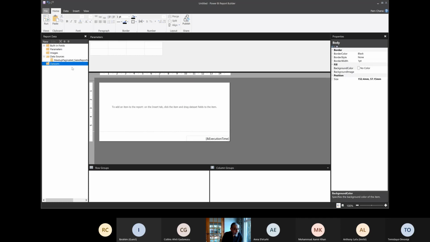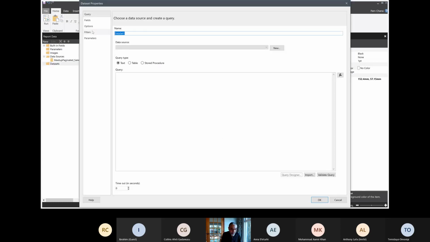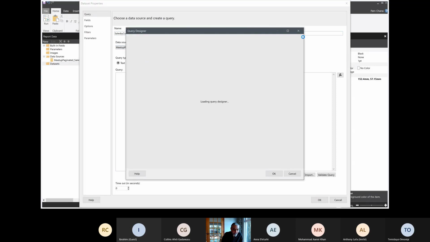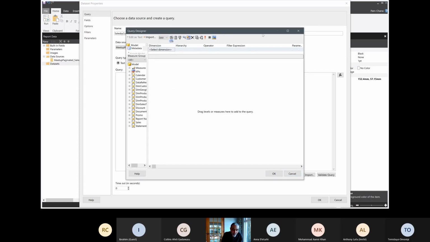Let's say we're creating a report for sales by customer. We have a Power BI dataset here, and then we go into the query designer, same thing. You can start with the query designer, or you can create a report in Power BI Desktop the way you want it, and then copy the DAX query here. You can do it either way.